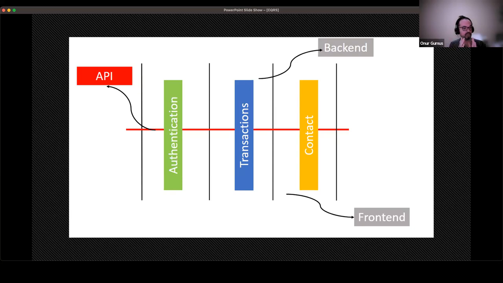For example, for authentication, you can just use a CRUD level, it's all fine. And for the parts where you would get more benefit from CQRS, for example the transactions, you could commit to this pattern. So it's applicable to a single slice. This is a better way to handle the complexity. After all, you don't want to spend too much time on something that's already a solved problem like authentication, but it's all up to you.